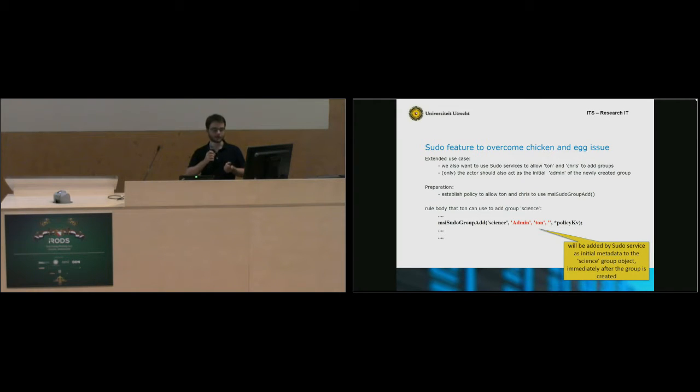There's a problem here. Because we minimize the amount of work that's done with elevated privileges, after the group is created, we don't know who created the group. So that's why we added, specifically for adding groups and adding users, a parameter for initial metadata. So this can be used to set the initial administrator for the group. And if they're allowed to perform this operation, the metadata is also added. It's optional, of course.